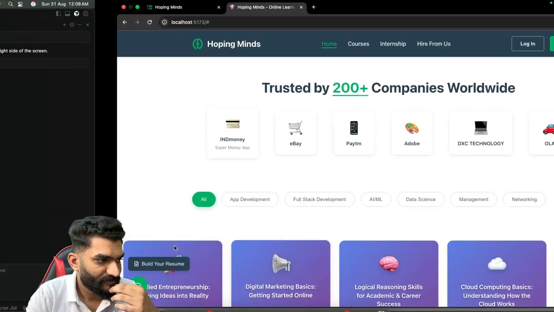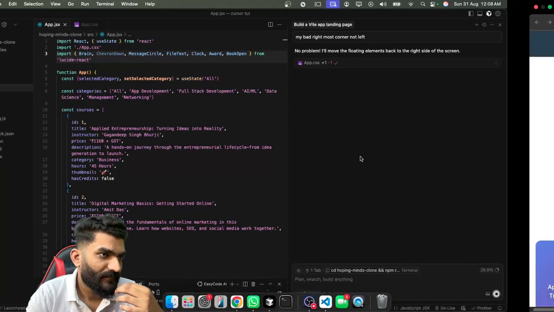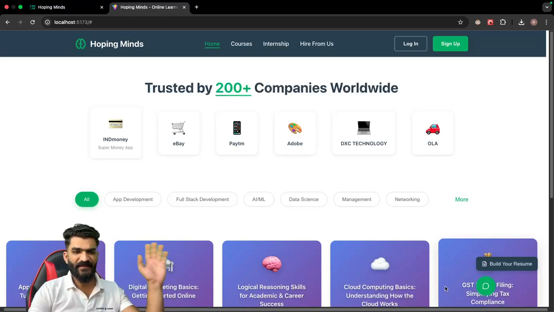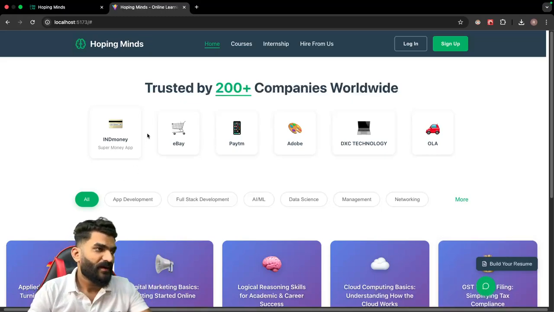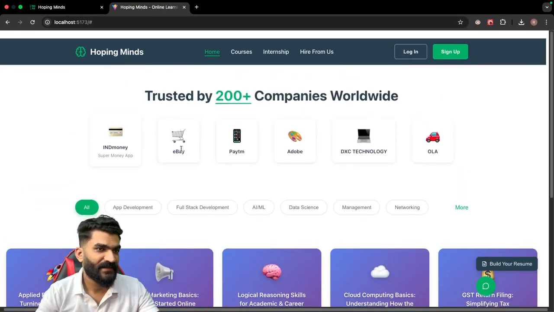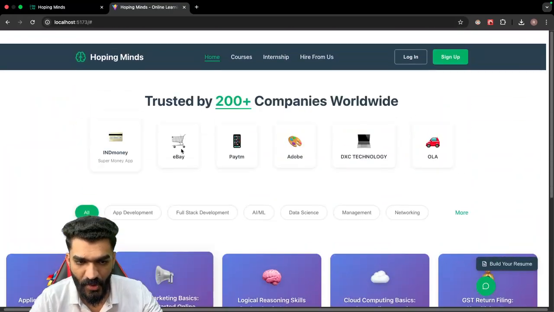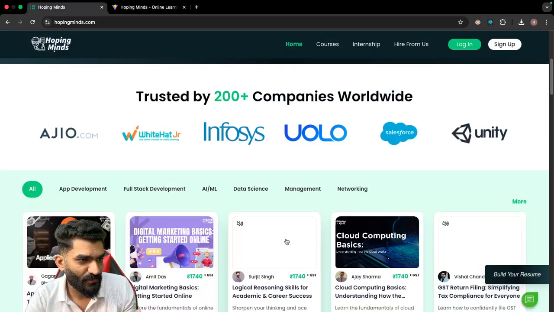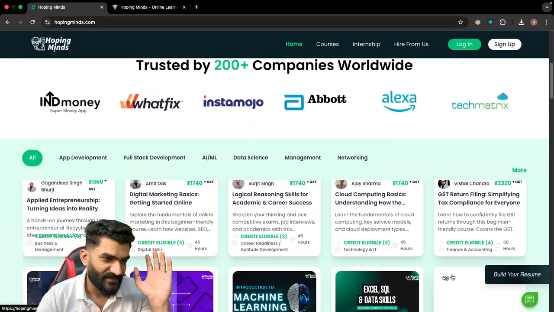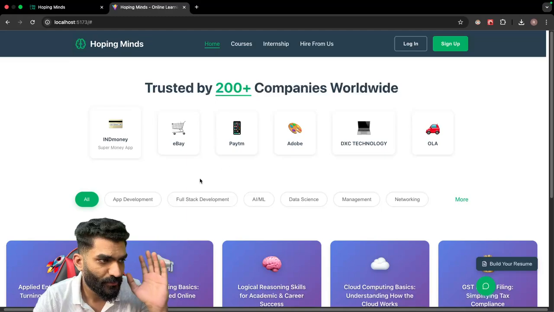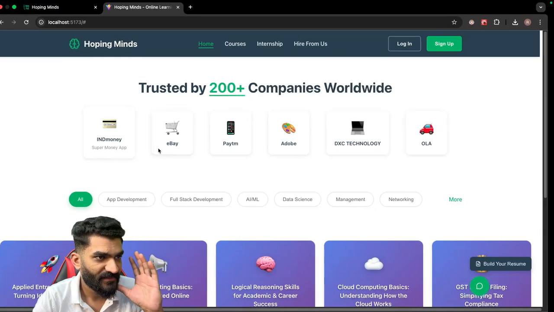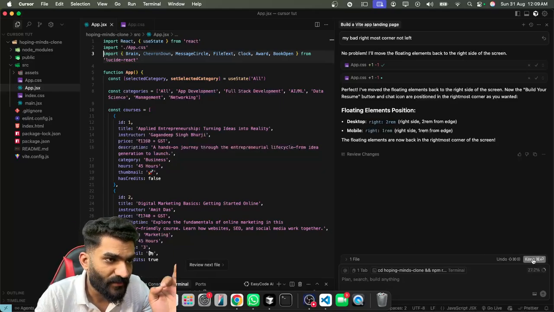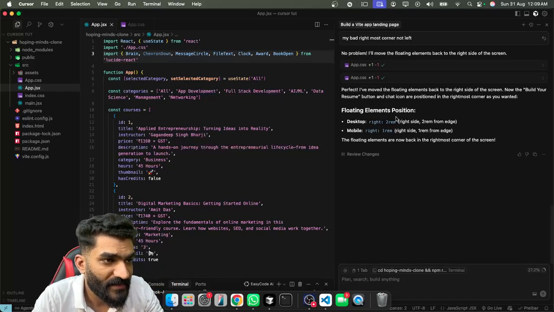Let's see, will it work? Yes, it went, but still we have some issues. No problem, we can fix that moving forward. Okay, I guess it has made a little bit of a lot of good things. And see, it just took me 5 minutes to make this, right? Just 5 minutes, none other than 5 minutes. This is what exactly Cursor can do, right?